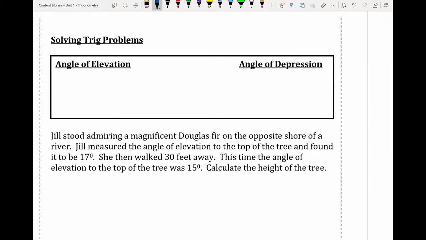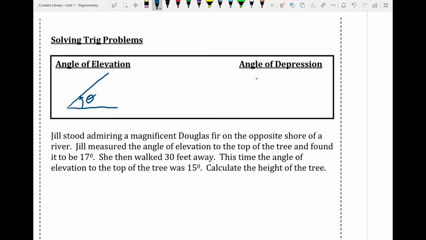So the first thing we want to do is just learn a little bit of terminology, and we've covered angle of elevation already when we looked at measuring tall objects. But just as a refresher, the angle of elevation is if we have, say, a horizontal line, and from that horizontal line, we start going up to our next line. And that angle that's formed there from going from a flat line up is our angle of elevation.